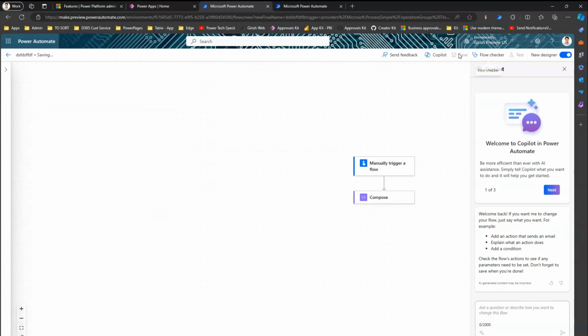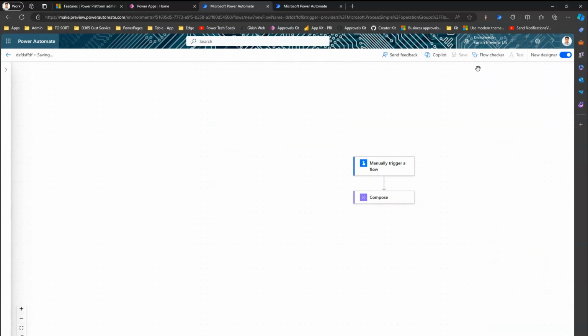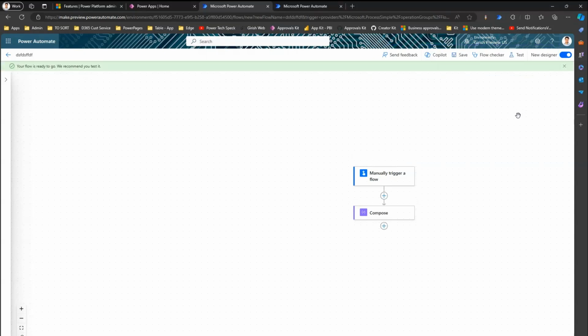and I'll just save this. Now, if you see over here, you don't see any version history or restore option within the top bar right here. So you don't see that, right? So what you need to do is, whatever flow you have created, let me name this flow correctly. I'll just call it demo flow May 2024. Okay, and then I'll save this.